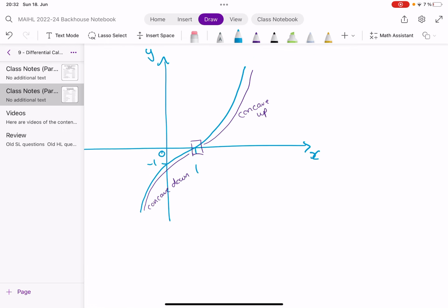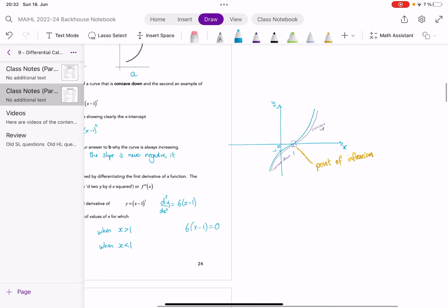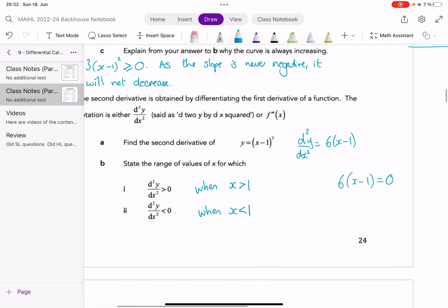And we give this point a special name. This is called the point of inflection. If you were drawing this curve from left to right, it would be the point where you switch from curving downwards to curving upwards, if you were drawing it in one continuous line. If you were drawing it in two sections, it's probably the point where you would break and start drawing again. It's our point of inflection, and it represents a change in concavity from concave up to concave down, or concave down to up.